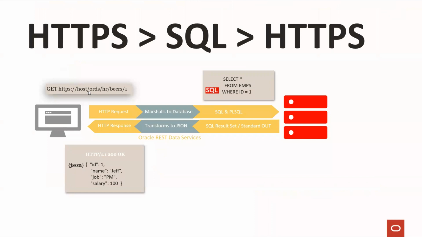So, ORDS can have one database set up with it. It could have 10,000 databases set up with it. And in the Oracle Cloud, we actually do have a singular ORDS servicing tens of thousands of databases. So when the request is made, you're basically saying what you want to do with the thing, and you're telling it where the thing is.